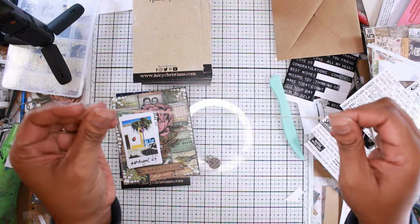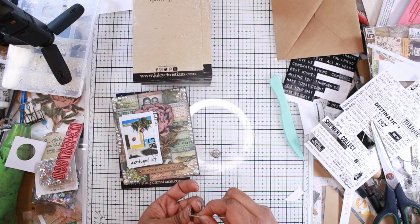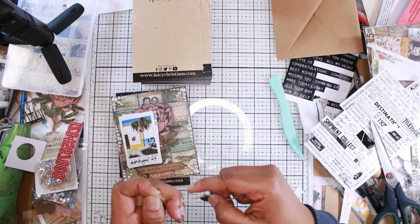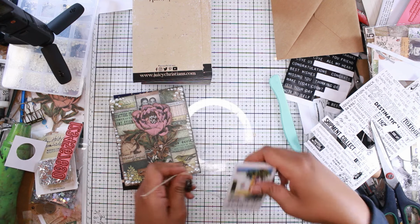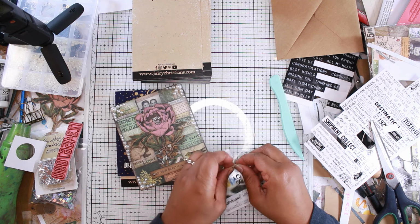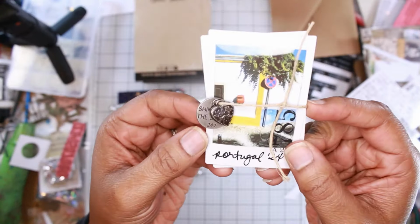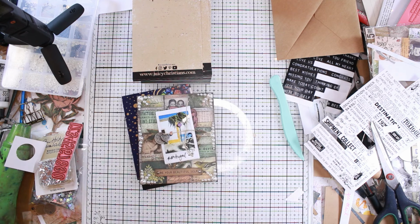Okay, so this is just some jute cord that I kind of found on the ground, to be honest. And let's see what we can do. Put this on here. Put this on here. Okay. And we're going to just tie this together, just like this. So there's that. Shine like the stars. We're going to put that on there. And that's our little packet, you guys.